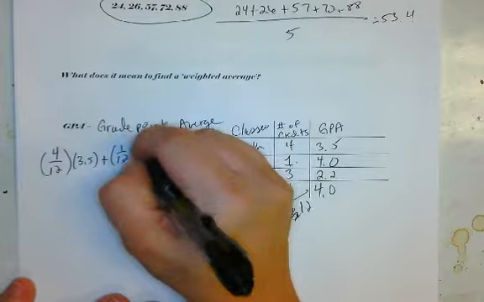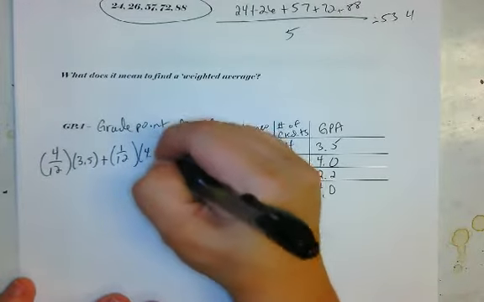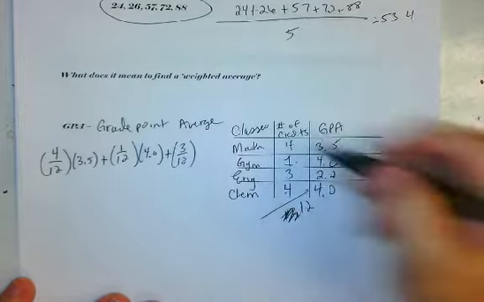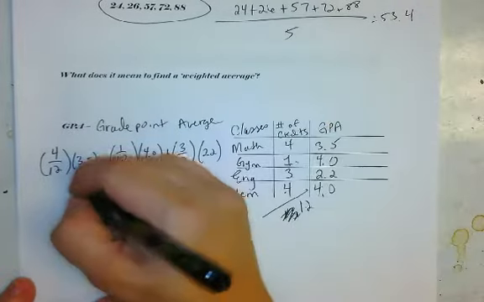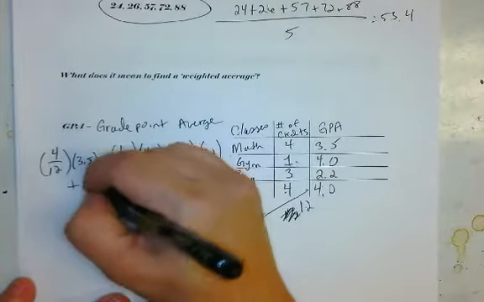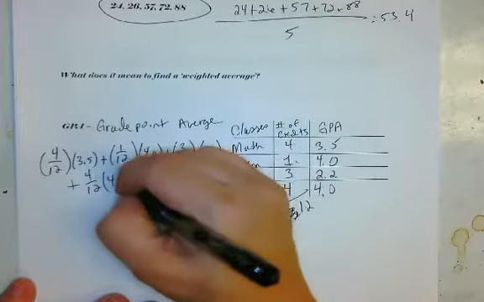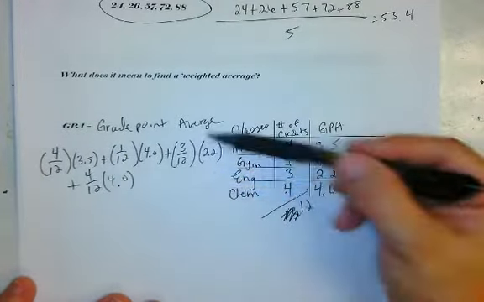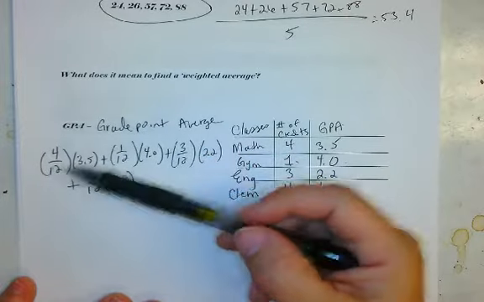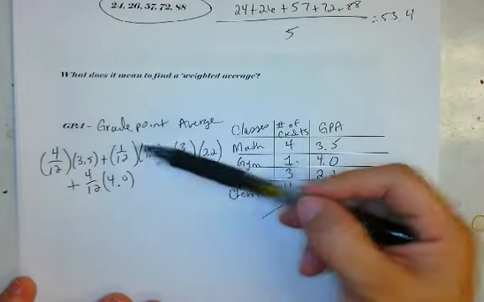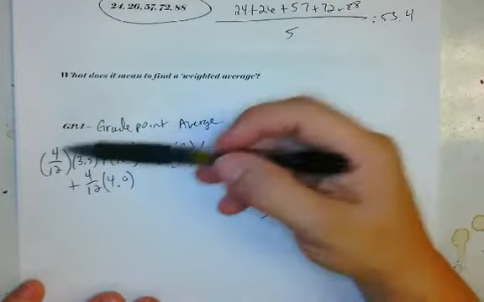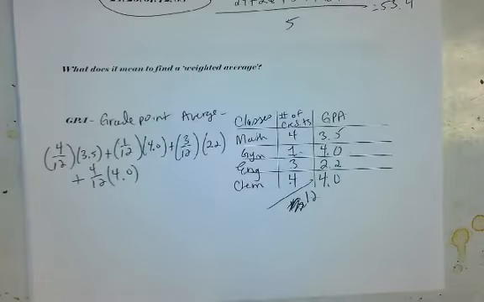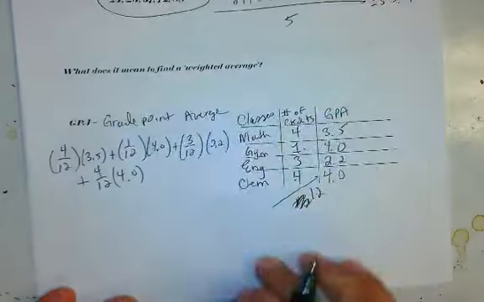And I know that 1 out of 12 of my credits is going to go to a 4.0. I know that 3 out of 12 of my credits is going to go to a 2.2. And then I'm going to add to that the last part, which is another 4 out of 12 are going to be assigned to 4.0. When I am done setting up my formula, I should have fractions that when added together should make a 12 out of 12. I should be accounting for 12 credits out of the 12 credits that I'm taking.